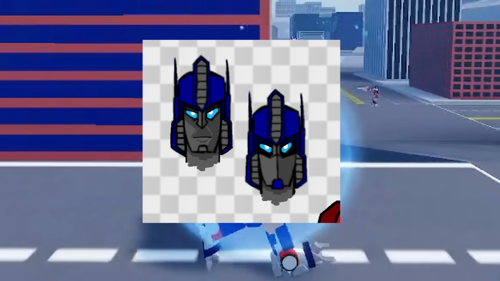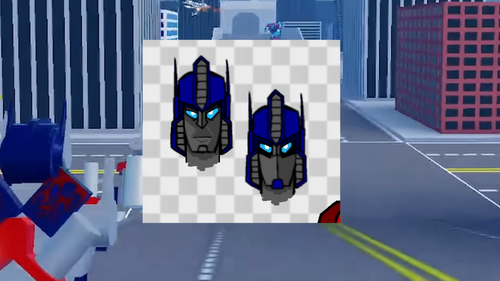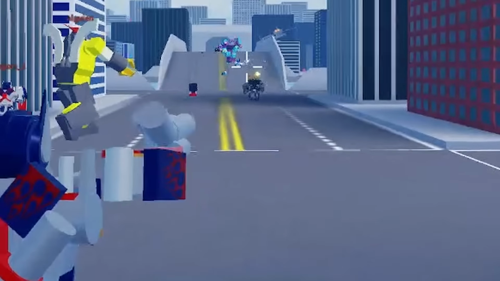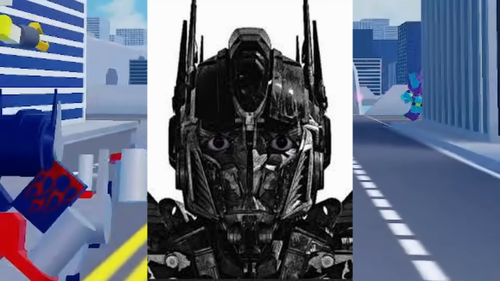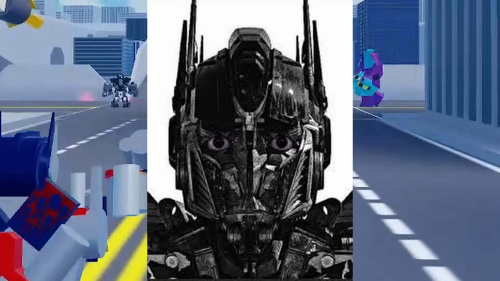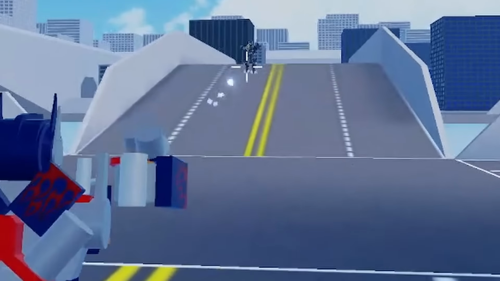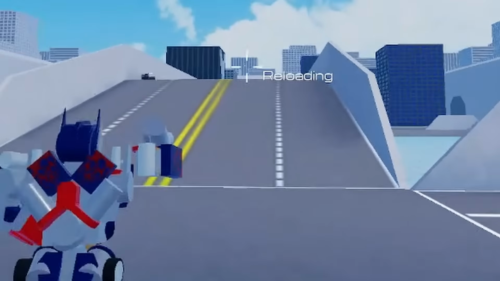When designing his face, I wanted it to look somewhat intense. While yes, he is compassionate towards all sentient life and has shown his friendliness to humans from time to time, there's no doubt the guy has seen a lot and has a lot on his mind from the centuries of Cybertronian war. And at the end of the day, he is a leader who needs to lead his crew with absolute initiative.